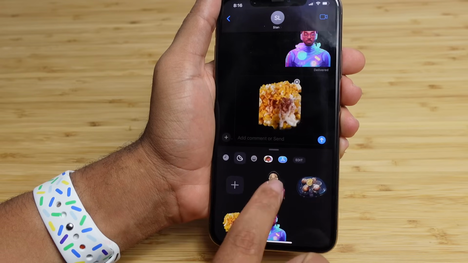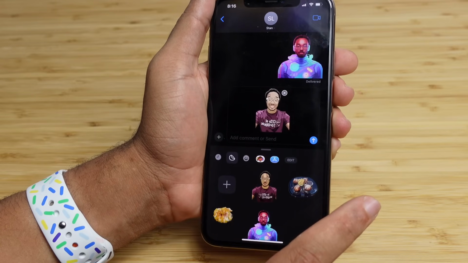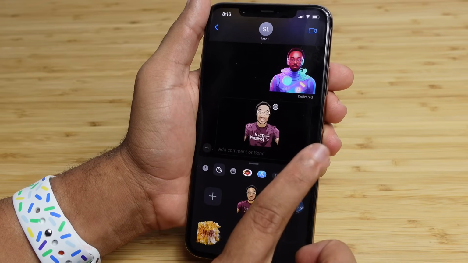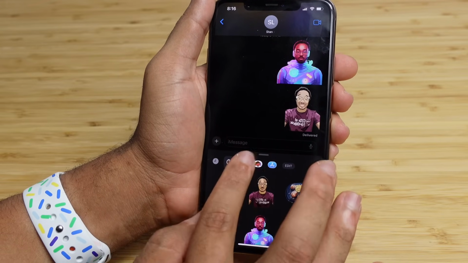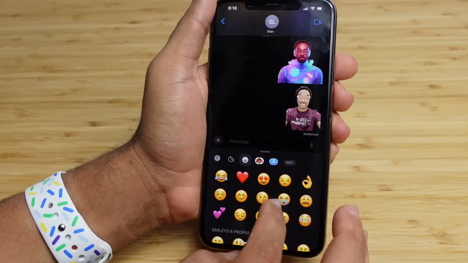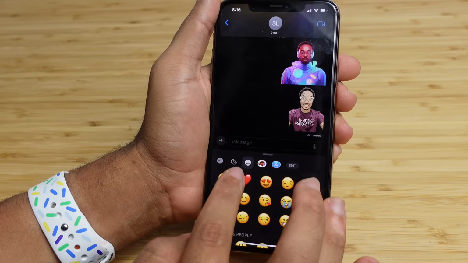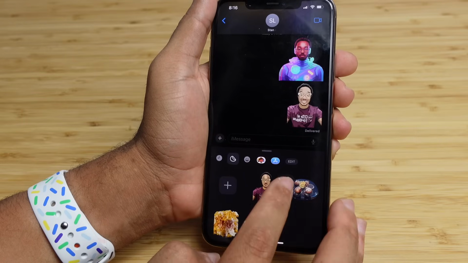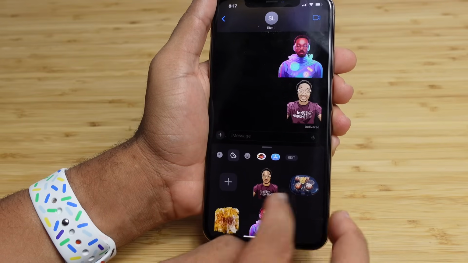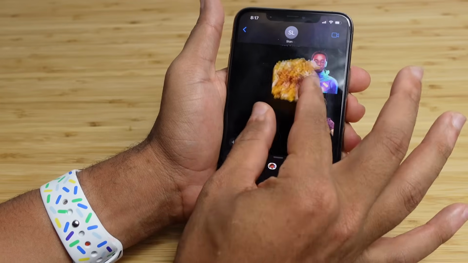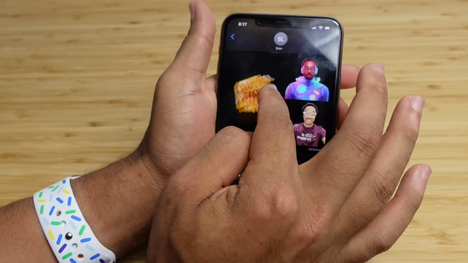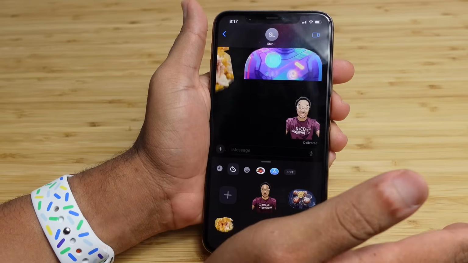We'll hit the comic, we'll hit done, and then I can press it and send it right into the chat just like that. And this is the stickers app. It's a brand new way to interact on the iPhone, and you can come in here and create as many stickers as you want. Other people can create stickers, and of course we can drag these different stickers on and resize them. We can put them anywhere in the message thread just like that and drop it.